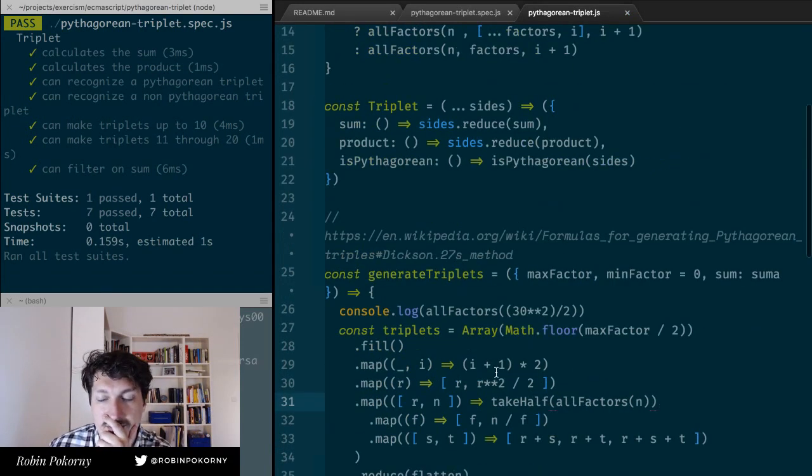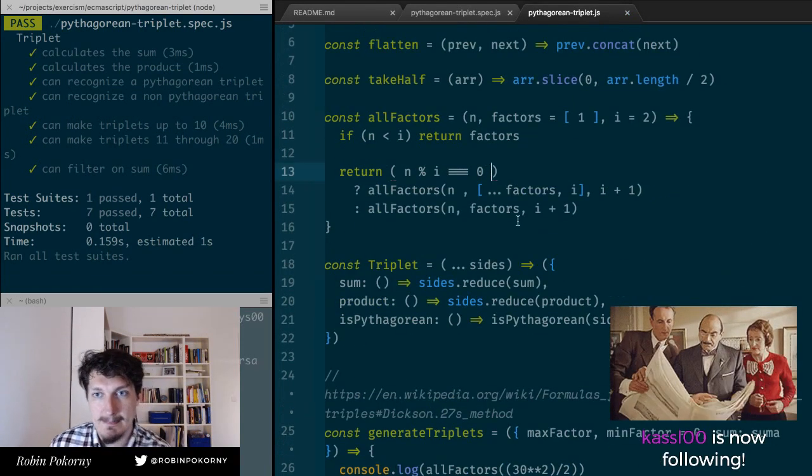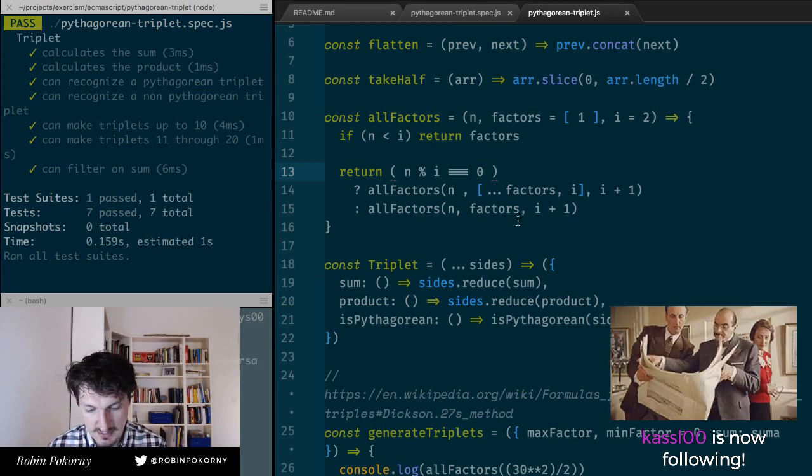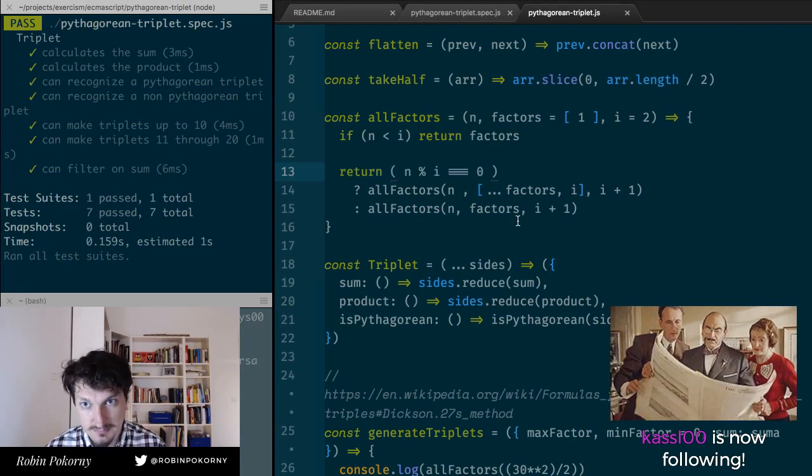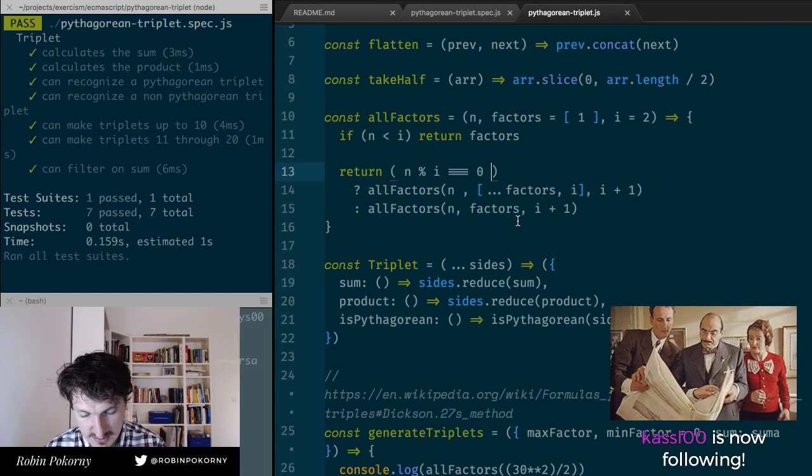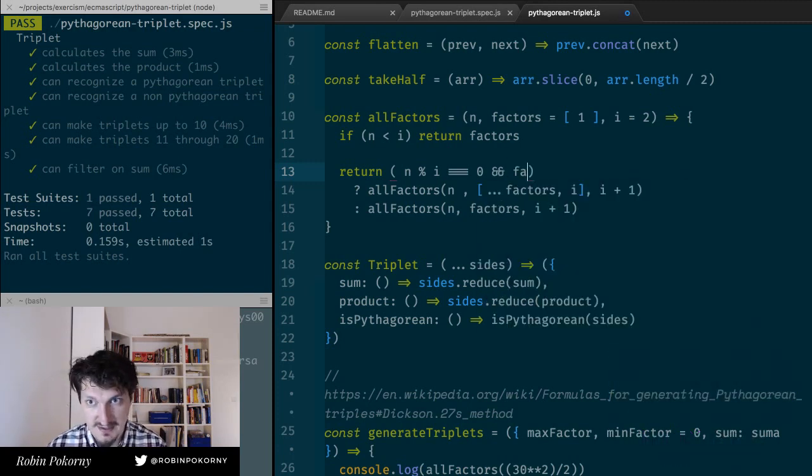So, okay, what I wanted to have here is that if factors already includes n divided by e, I still think that should work, right?